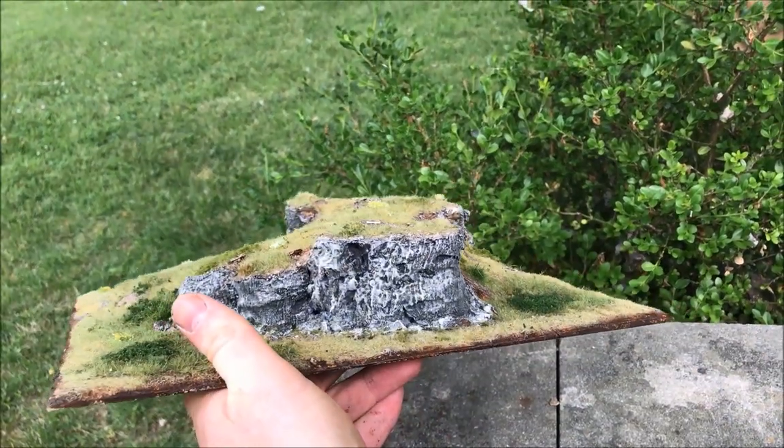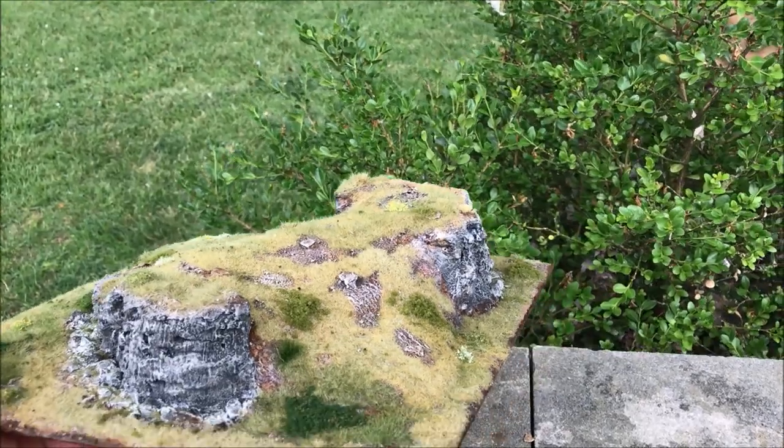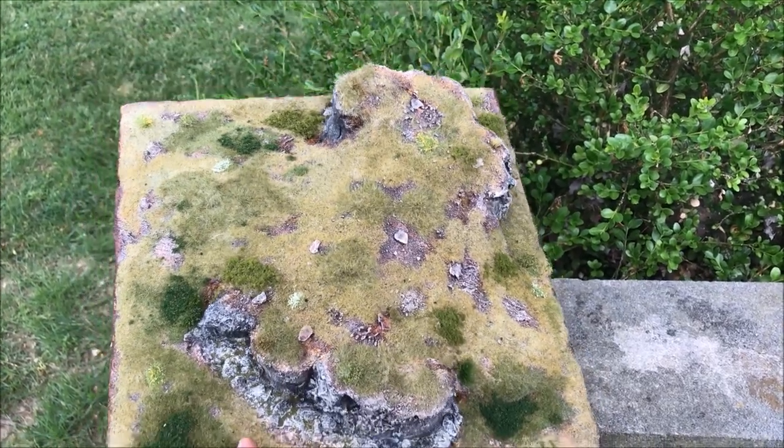So the emphasis on this video is really going to be on the plaster cloth, not so much on the cork. There's millions of tutorials on how you can use cork out there to make some good-looking hills. But nevertheless, I'll show you the process that I use in making this entire piece.